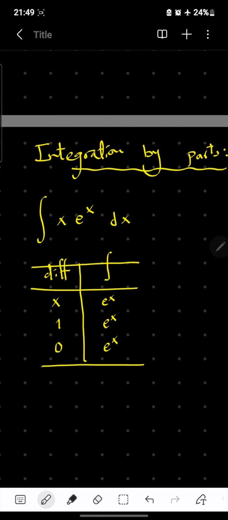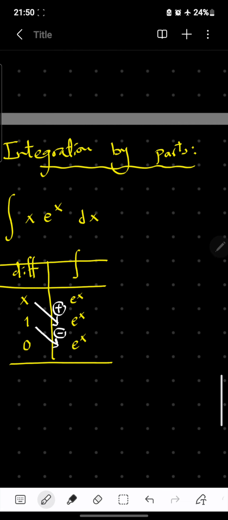So let's do the technique of integration by parts, which is multiply this one by this one and add, put a plus for this term, and multiply this one by this one and negative. This is the sequence of these signs, begin with plus and then minus and so on. So it will be x e power x minus e power x plus c. So it's very easy. X times e power x minus 1 times e power x, which is e power x plus c.